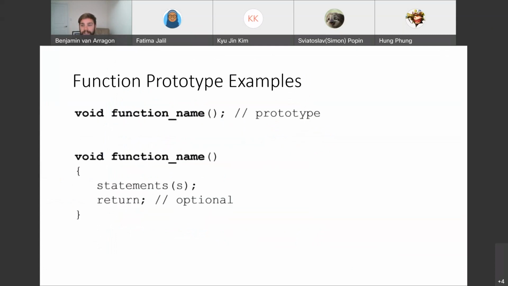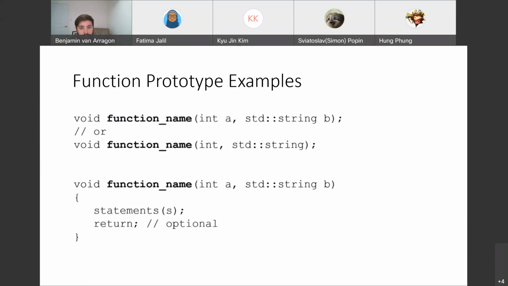That's an example. Here's one last example. If you have a void function, like we just did, then you just write void, that's the return type, then the function name, and then empty arguments if there are no parameters expected. Very good. Any questions about function prototypes? Some more examples: if you're expecting an int and a string, you can just do the types, int and string, or the names if you want to give them names, int A, string B. You don't need to give it the name, so just remember that. Either one of these prototypes is valid. You can just give the types or the names.